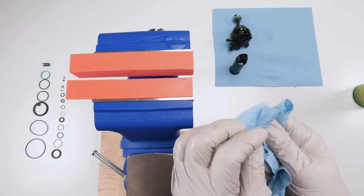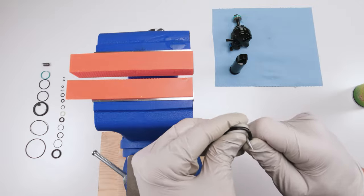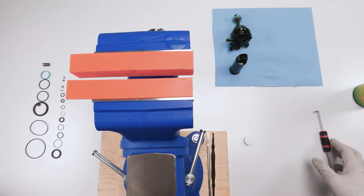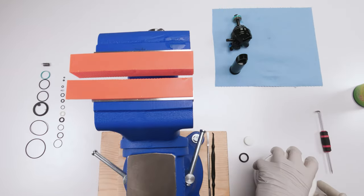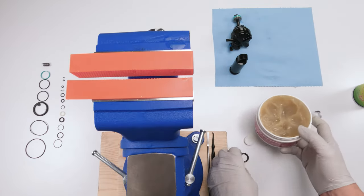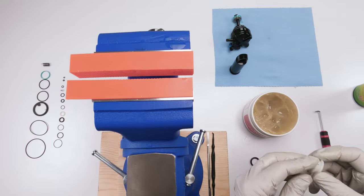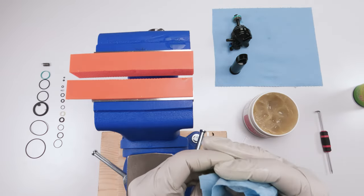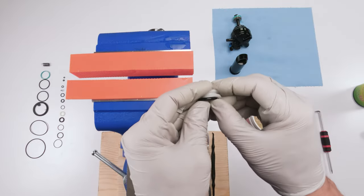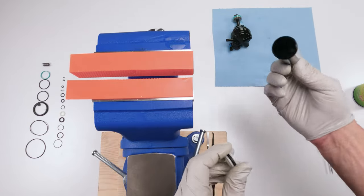Let's clean them outside first. Then we're gonna take a pick and we're gonna take out the seal. So now we have to match the seal. It's this one over here. Old seal, new seal. Now, with the seals, we're gonna use a bit of Saran butter, any kind of shock type grease, okay? So we're just gonna take a little bit of grease just to coat it, nothing more. Make sure this guy's clean. Look at that. That's not good. That's a bit of seal debris. We're going to take our seals and put them on. Boom, done. Now we have to set our IFP within the damper body.